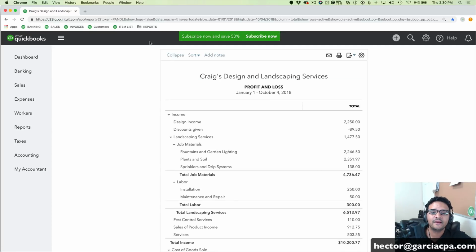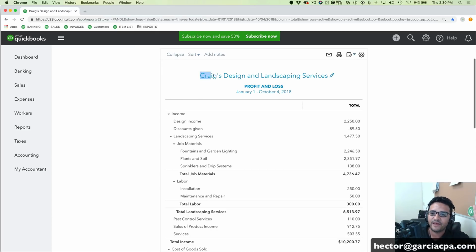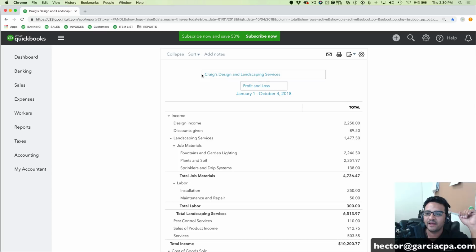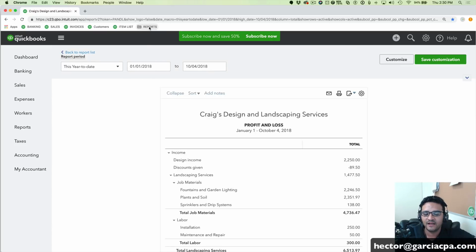There's one little thing that's wrong with this, and I know that the people that have done this before, it drives them absolutely nuts, which is the problem with this URL is that it actually contains the company name as part of it. So the problem with this, and this is really, really important, pay very close attention if you're going to be doing this. If I open up somebody else's QuickBooks file and I run my drop-down report from here, it's going to show me somebody else's information with Craig's Landscaping Services as the title. So there's a little bit of a trick to it.